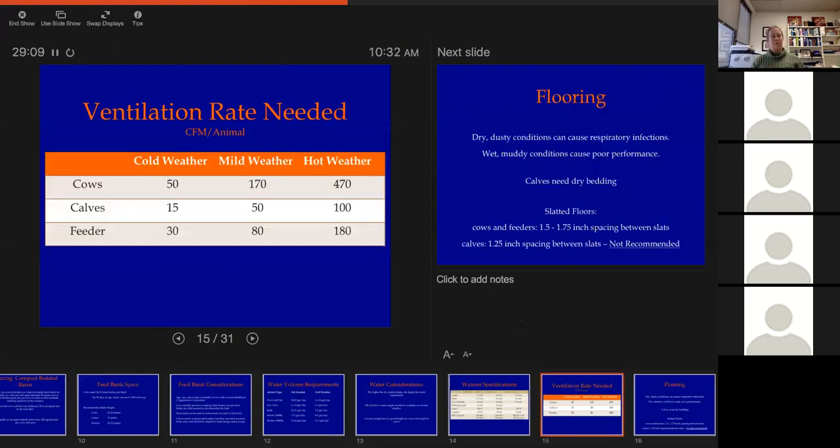This slide gives basic information on ventilation needs for cold and hot weather for cows, calves, and feeders. It's really hard to calculate ventilation rates on naturally ventilated barns, but the relationship between the amount of airflow a cow needs and the amount a calf needs is quite drastic. When we ventilate a barn, we have to ventilate for the cow, and we have to give the calf somewhere to stay where it doesn't get a lot of draft. In the summertime it's critical that we get heat out for the cows, and calves will be more than happy to take that airflow in summer.